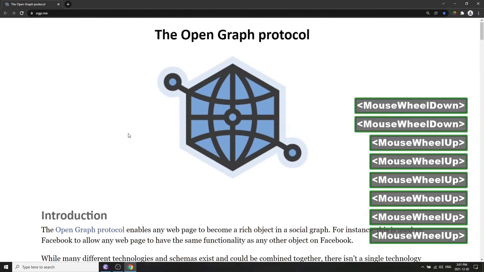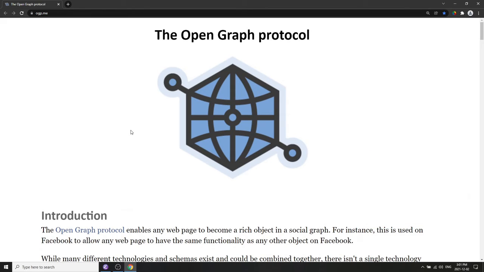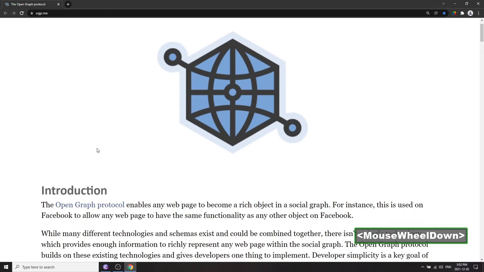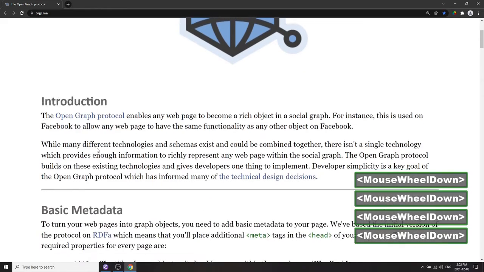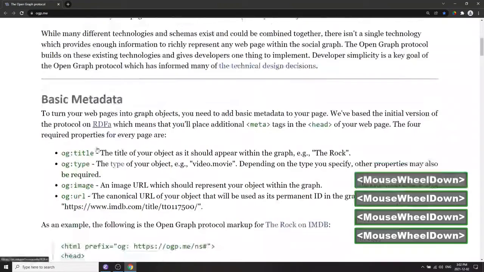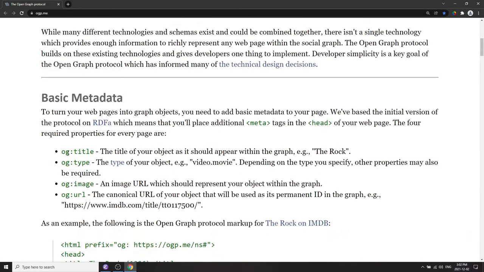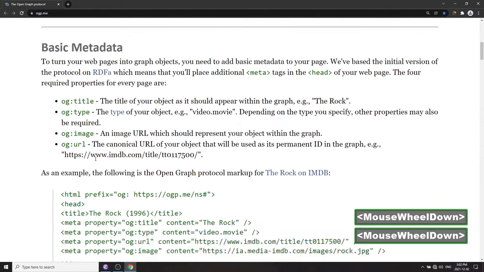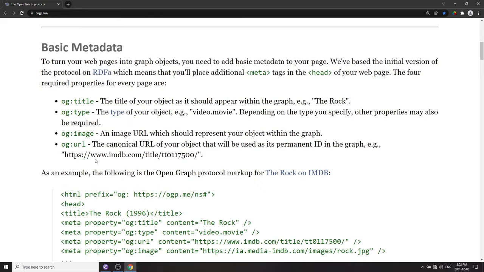So this is Facebook's program that Instagram uses and Twitter uses, and likely some other social media platforms also use the Open Graph data. You can just have a look at the basic metadata. So what is this metadata? Well, this is essentially HTML key value pairs that are, when you post your blog post to Facebook, Facebook extracts the key value pairs and turns them into objects.